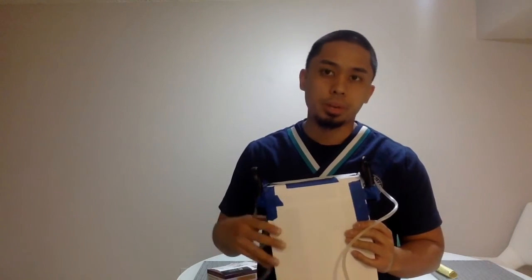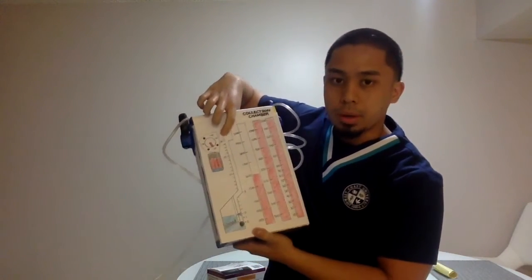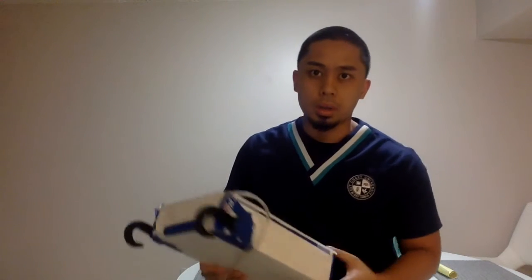And then now we're going to remove the cap from the suction control chamber and instill sterile fluid to the 20 centimeter mark, which is all the way up there. And if the unit does have an air leak, we definitely want to add sterile fluid to the indicated level. And we want to place the linen saver pad beneath the patient.